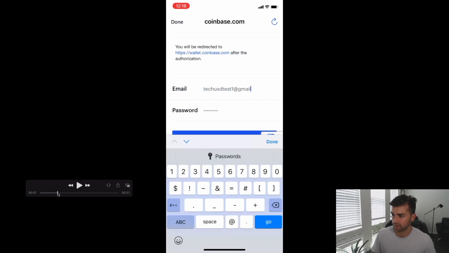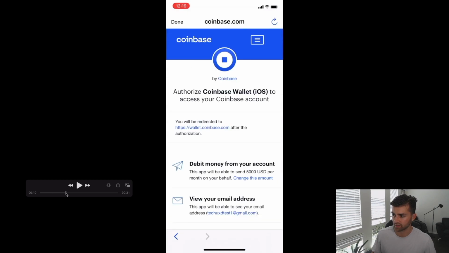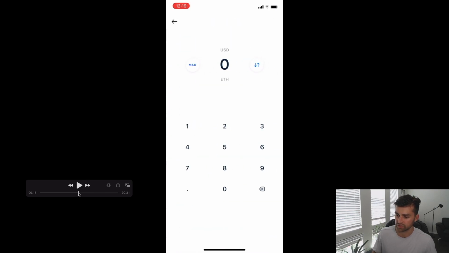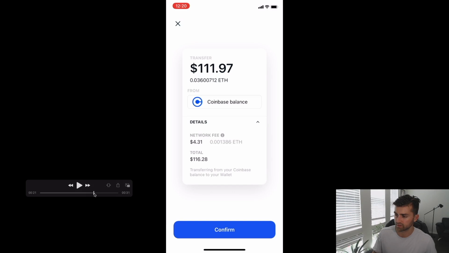So now I type in my Coinbase Exchange login credentials here, I get text message verification, and now my accounts are linked. So I can see the holdings that I have in my Coinbase Exchange account, and I can choose to transfer those over into this Coinbase Wallet account to take sole custody of them. You still are charged a network fee, but this is just a handy, useful, and user-friendly way of moving funds from an exchange onto a non-custodial wallet. And Coinbase Exchange has a great UX for going from fiat to crypto also, which I review in another video, which you should check out.